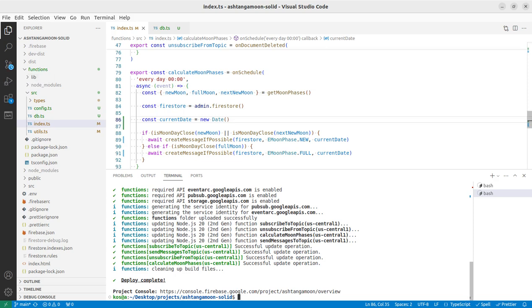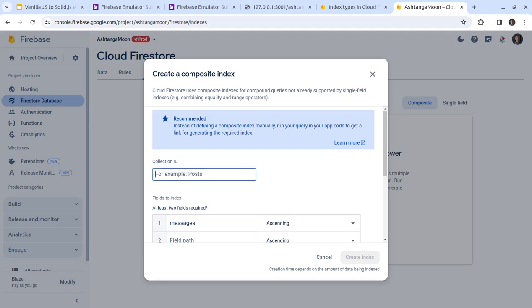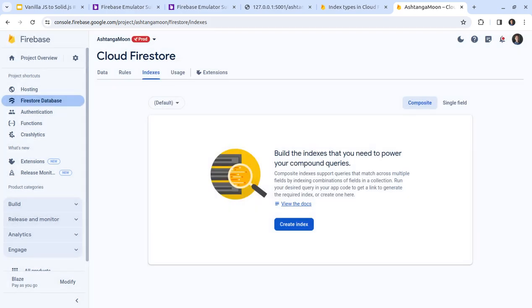Let's first check that the functions project has been deployed. Yes, it has. So now I can create an index here, and the index is messages. Is it going to help me with auto-completion or not? No, actually. Then I don't care. I will rely on Firebase Firestore for doing that, because it's not that important at this particular stage.